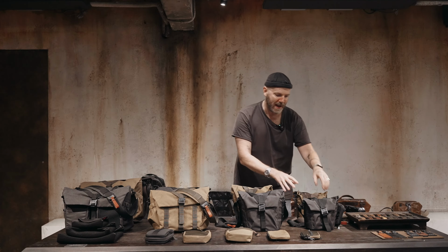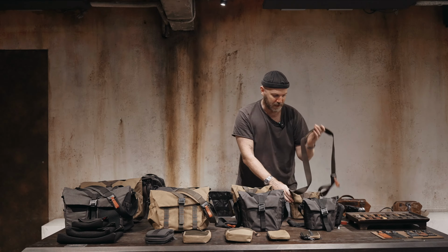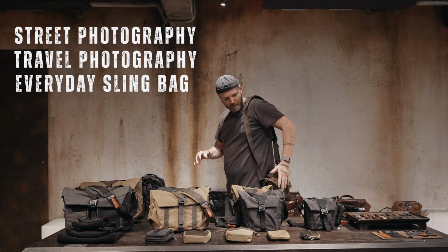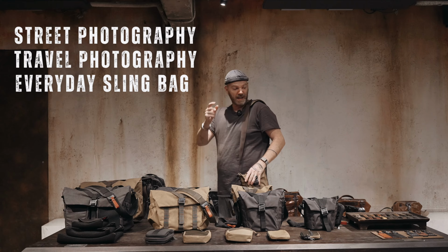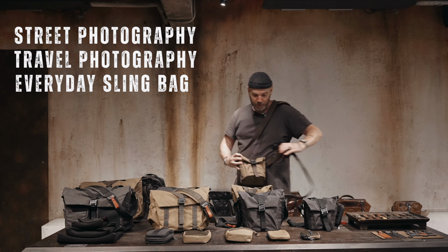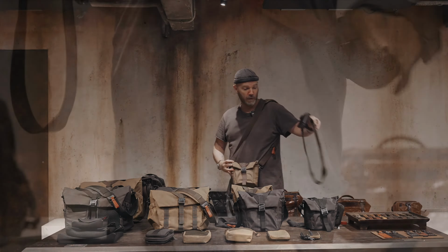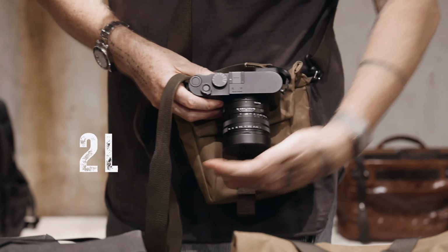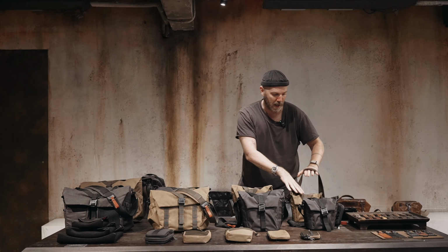I think this is a great bag, not just for a camera, but it's also like a cool everyday carry bag, although I do love their sling bag for that. But this would be great for like a little Ricoh, but it even could work as well for a Q2, if you just carry the Q2 and that's it, or you just had an M and a smaller lens, I think you'd be all set in there and you can still carry a couple accessories. But you can always carry more, and I'll get into that later because this is actually a modular system.